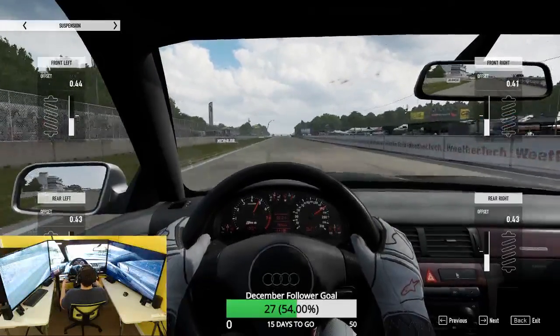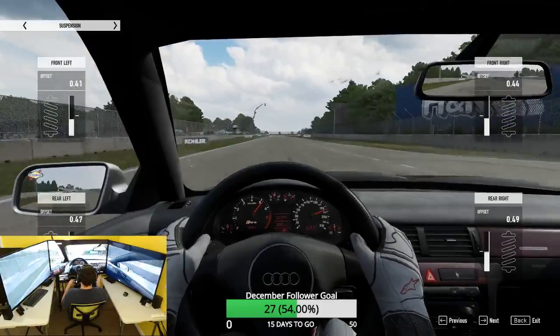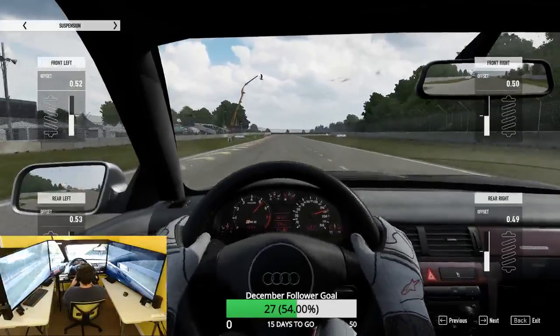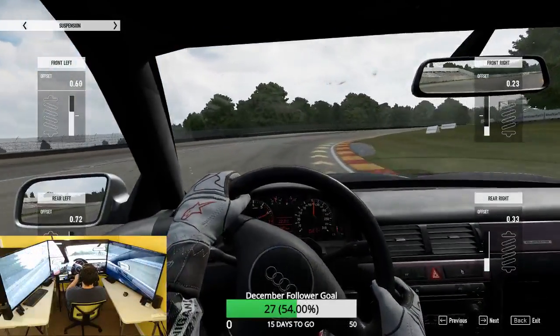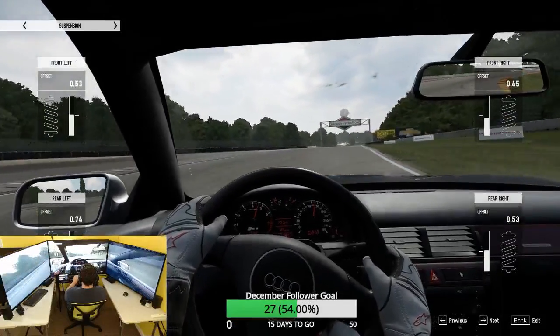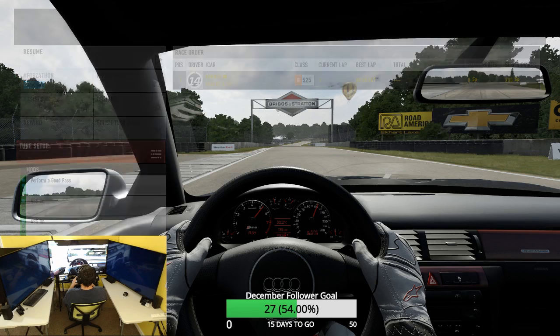So the caster angle, if I remember correctly, if it's too positive, your car will start doing this when you let go of the wheel. I believe it's usually between 5 and 5.5. Mine's at 5 right now, so it's fine.